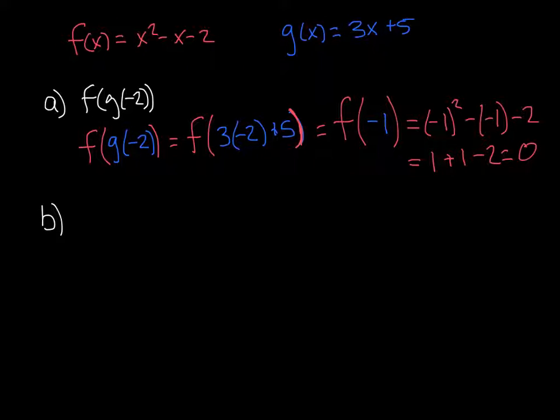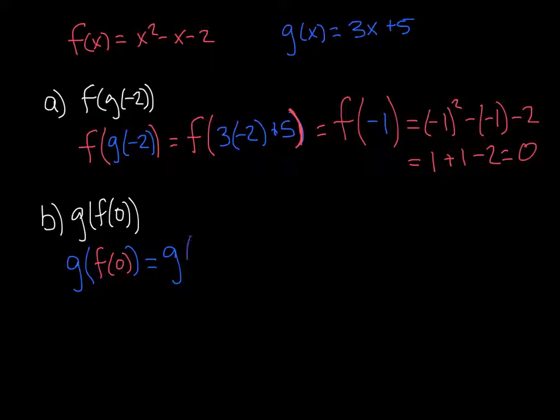So for part B, what we've got is g of f of 0. Let's go ahead and put that in our colors again. So g of f of 0. Hopefully the colors help, but what we're going to start with this time is that f function, and we don't care about g right off the bat, so we'll leave g alone. Now I've got to do f of 0. What's f of 0 going to look like? 0 squared minus 0 minus 2. If we keep going, that's going to be g of, what did all that in the middle turn into? Just a -2.